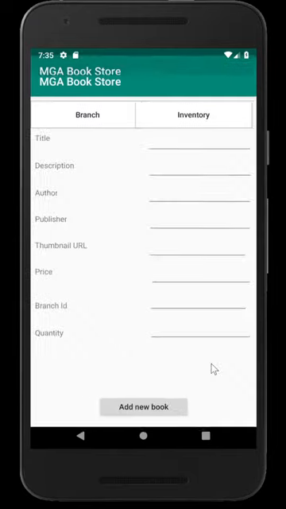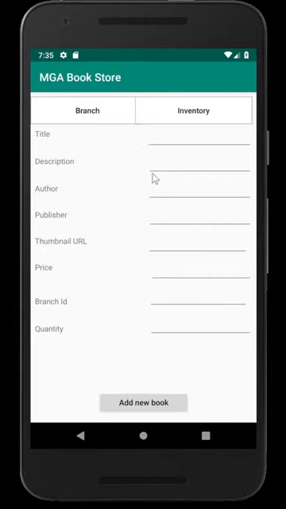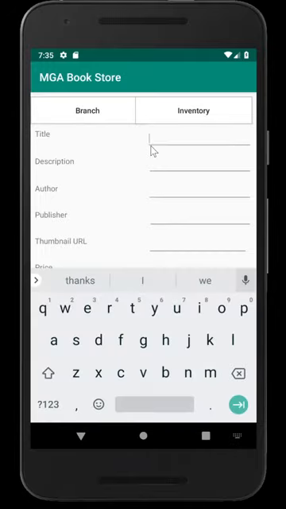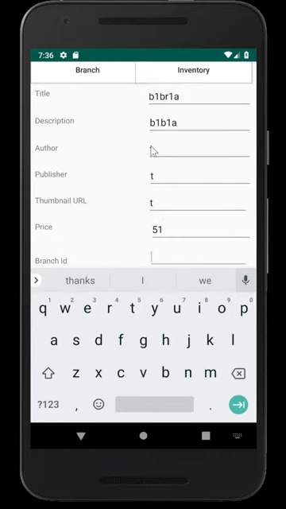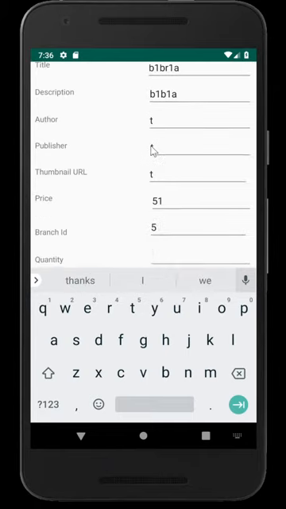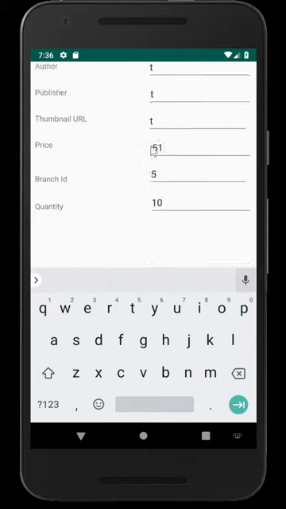So for example, book 1 branch 1 by admin, and then maybe anything, maybe $51, and branch ID let's put 5, whatever branch ID was there, and then quantity maybe 10 books.